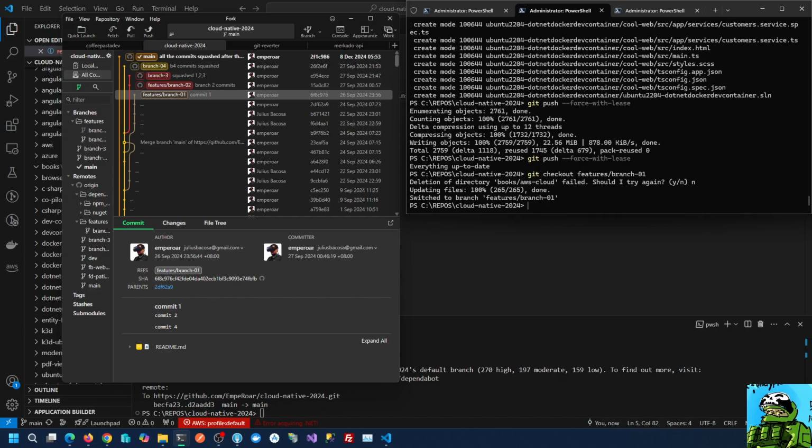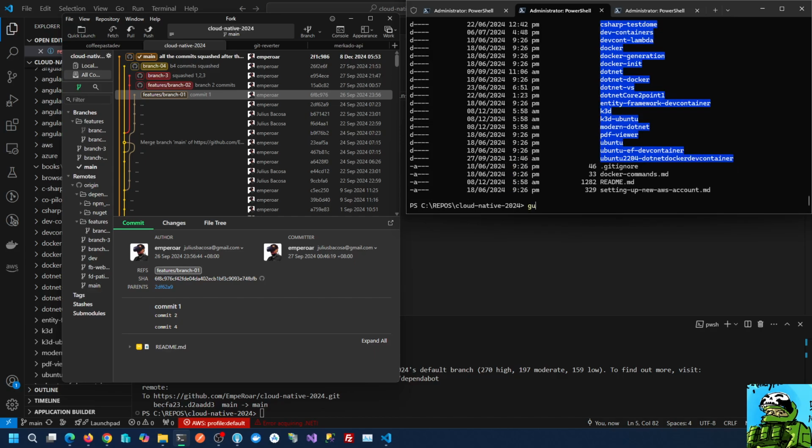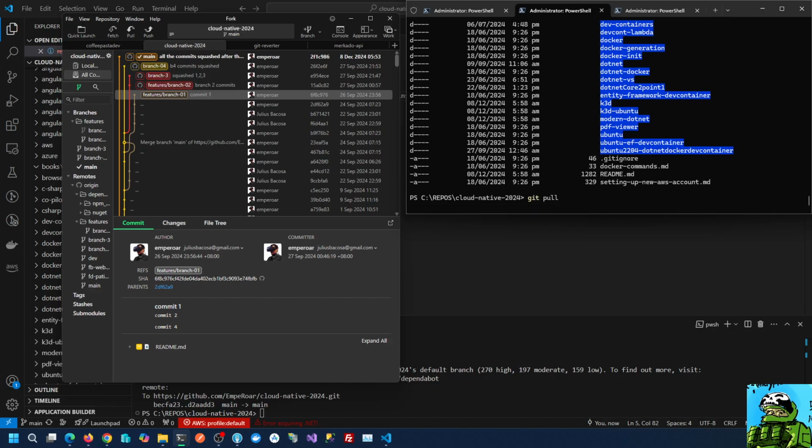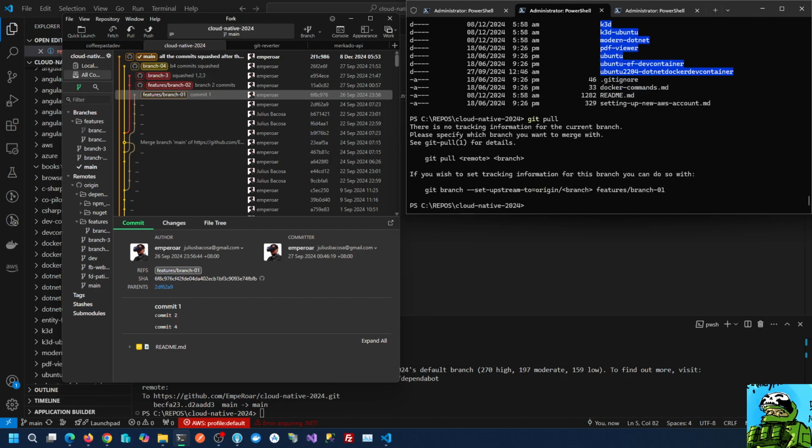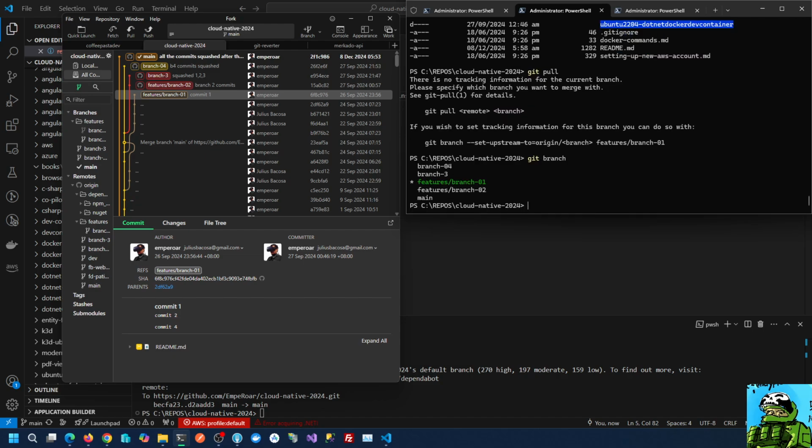So, what? Git pull. Let's git pull. Git branch. Okay, so that is the branch. Where are we on that branch now? Okay, so we're on that branch now.